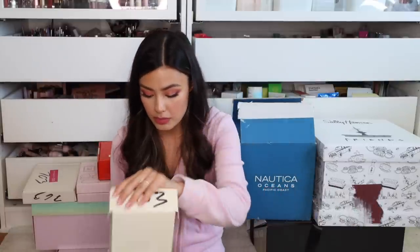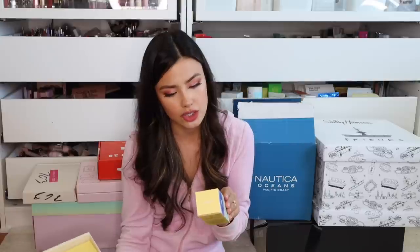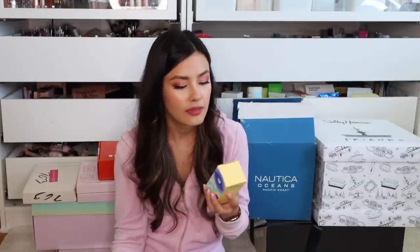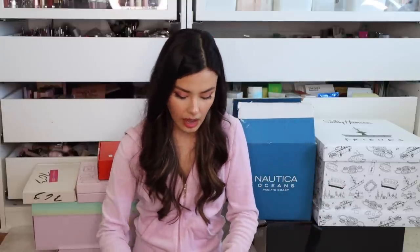Let's go for some little boxes before the big boxes. Bubble sent over this PR package — they're a skincare brand that seems more targeted towards the Gen Z crowd, the younger crowd. The packaging is more bright and colorful, designed more youthfully. This is the Day Cream Tone and Texture Serum — it has vitamin C and niacinamide. It's formulated without fragrance, parabens, dyes, sulfates, formaldehyde releasers, denatured alcohol, phthalates, silicones, PEGs, and gluten. So if you have sensitive or easily irritated skin, Bubble seems to design products for that skin type.